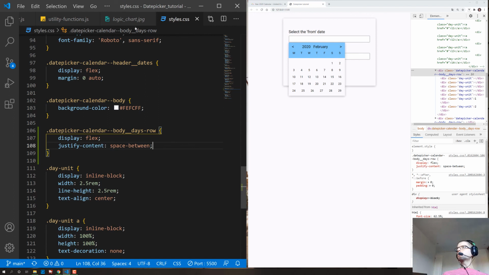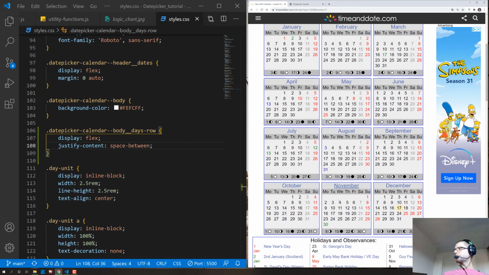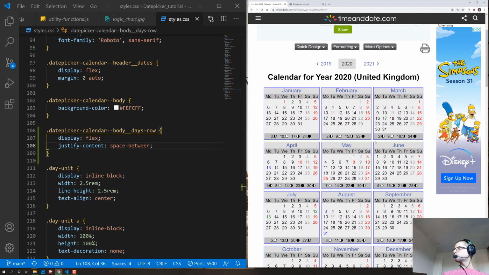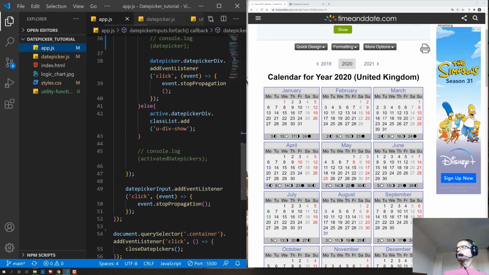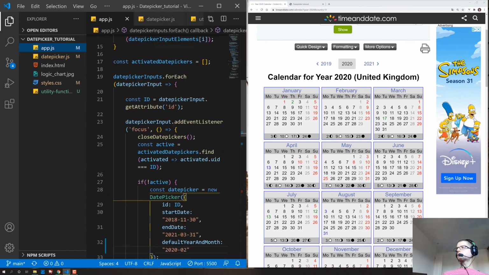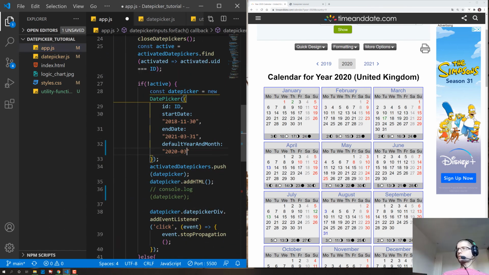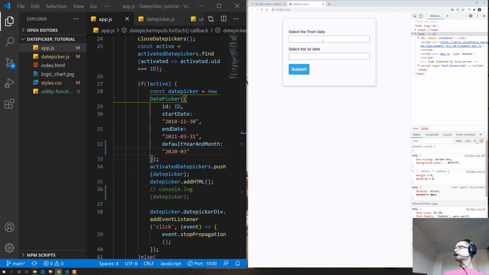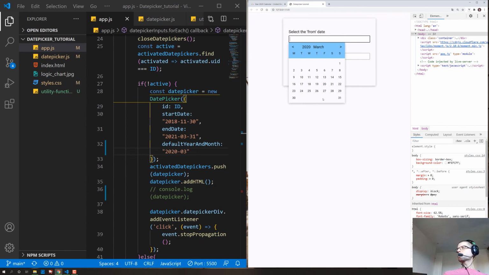It looks weird, and it's going to look even weirder if you get a month where there's just a couple of days at the end. Let's select one of those. Let's say March 2020. March 2020. It's gonna look really weird. So you see, this is not correct. And the question is what we can do about it. Well, just like we added some empty slots at the beginning, we can also add some empty slots at the end. Now, when is this a problem at all? We have to think about it.